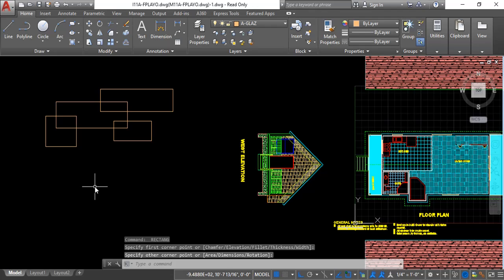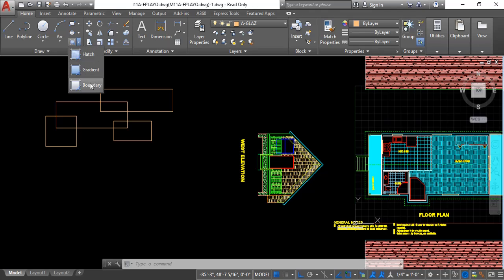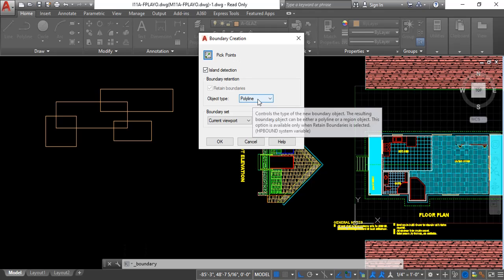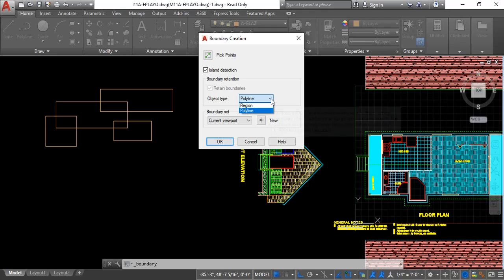So let's say I have this shape and I want to use the boundary option. It says to pick a point. I'm going to pick a point and make it a polyline. You have an option of polyline or region, but I will choose polyline and I'll click OK.